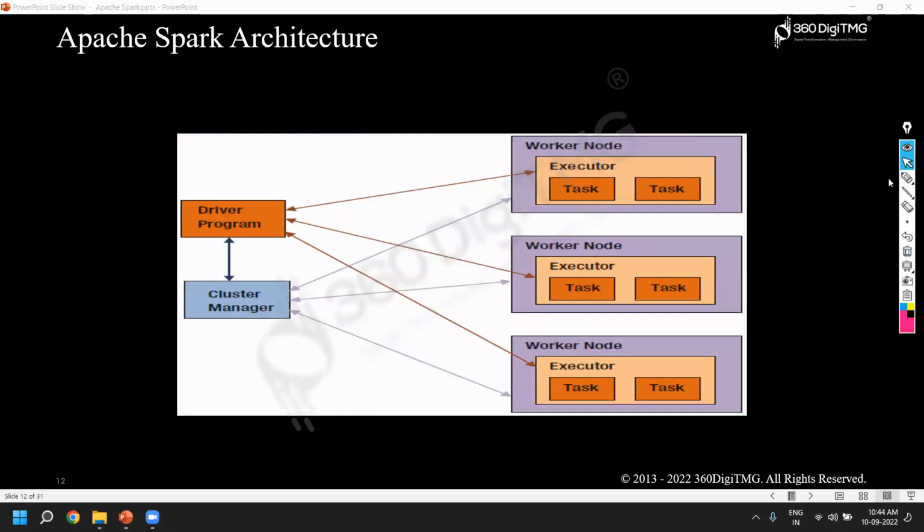So what happens is when we have a task, let's say we are running an application on Spark, we want to execute a few things. The master program, that is your driver program, will take the task, analyze it, and understand what resources are required. So it communicates with the cluster manager. In Hadoop, we have YARN. In different services, we'll have different cluster managers. If you're using Spark on top of Hadoop, then this is YARN.